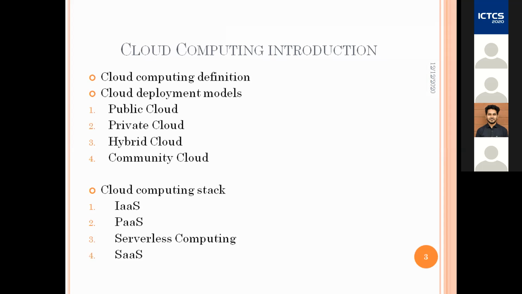Then there are different computing service models which form the cloud computing stack, called IaaS. IaaS stands for infrastructure as a service. With IaaS, a vendor or cloud provider can rent IT infrastructure such as servers, virtual machines, networks, and operating systems based on how much use the user has made. Accordingly, the user has to pay the service provider. Then platform as a service supplies hardware and software tools available over the internet. For example, an on-demand environment for developing, testing, delivering, and managing software applications is easily made available. So it becomes very easy for developers to quickly create a web or mobile application without any concern of setting up or managing the underlying infrastructure of servers, networks, and the databases needed for the development.